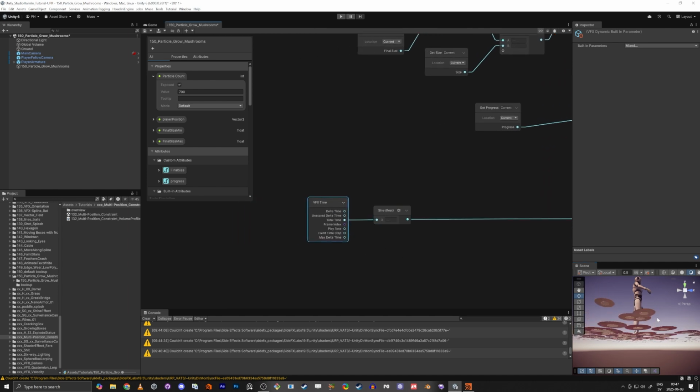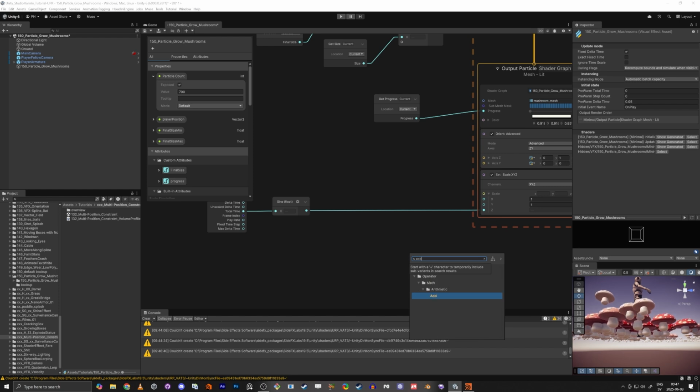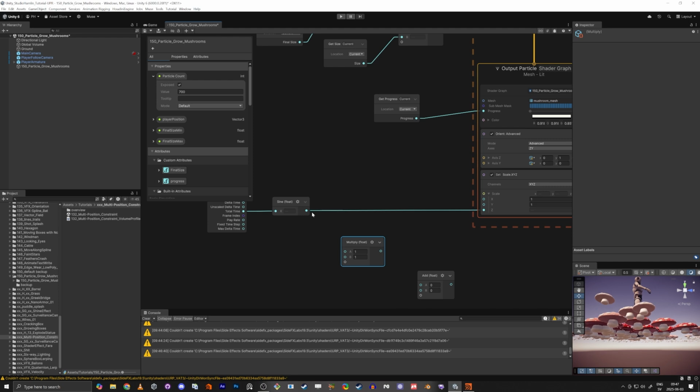And we don't want it to scale this much. So what we're going to do, we're going to have just an add here. And then we're going to make a multiply. So if we multiply, it's -1 and +1. But let's say we just do 0.05.